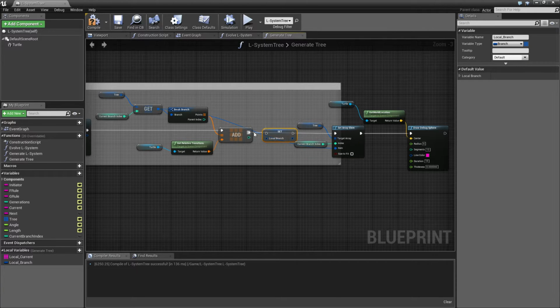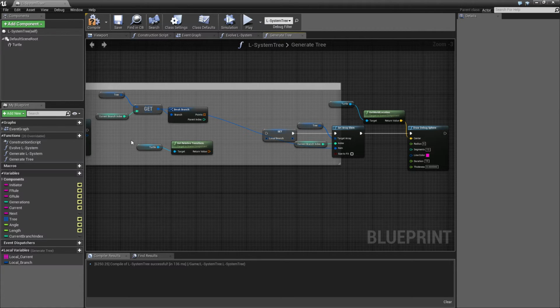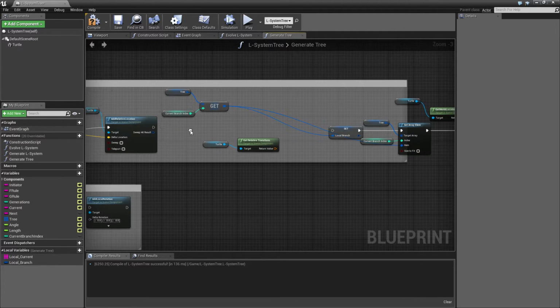Yeah, this is what I'm going to do. Instead of adding it to that array, I'm just going to get this out and set this as inside the local variable.